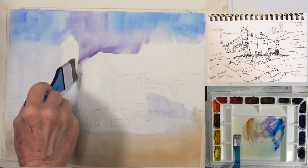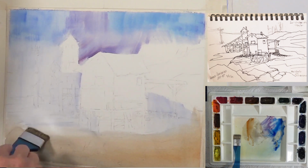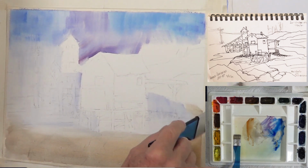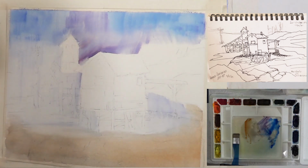So my wet paper is basically pretty much where I have my paint right now. This was a little bit dry in here. I let it get dried out on me. Okay, so that's what I would call the first pass. Roughing it in.